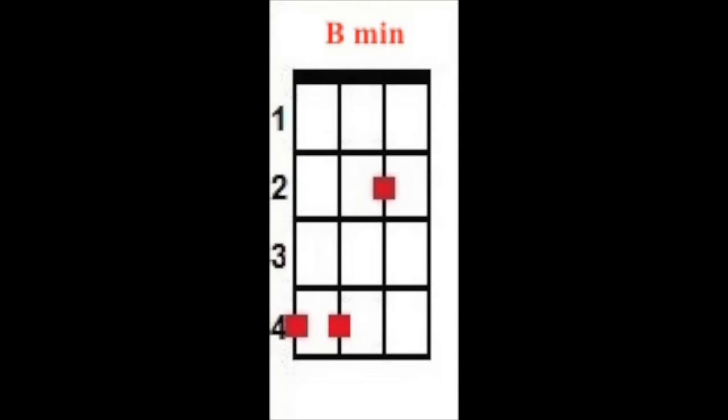So here is the last chord to learn for this lesson, the B minor chord. Now the B minor chord is quite a difficult chord to learn, but it is well worth knowing from the start as it adds a lot of harmonic interest to your accompaniment. You need three fingers to play it because it uses three strings, the two bass strings on the 4th fret and the second string from the top on the 2nd fret.